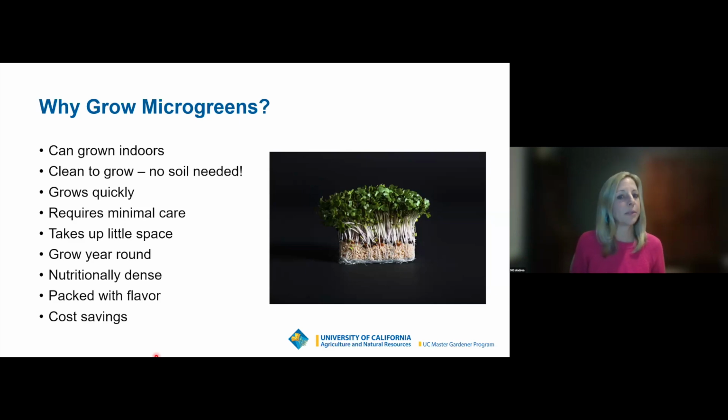It also requires minimal care. Really just making sure that moisture is even, that we'll talk about, is really the care that's required. It takes up very little space. You as a grower get to decide, how much space do you want to take up with microgreens? Do you want a small little tray? Do you want something big? Do you want lots of trays all over the place? You get to choose. So it takes up as little or as much space as you want.